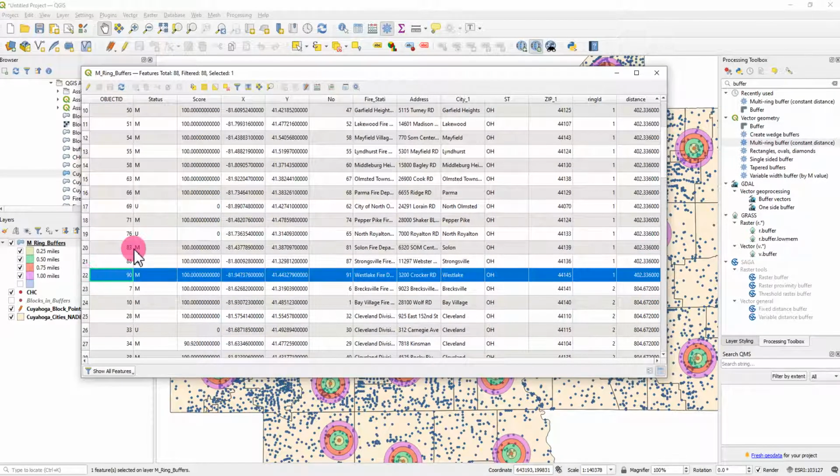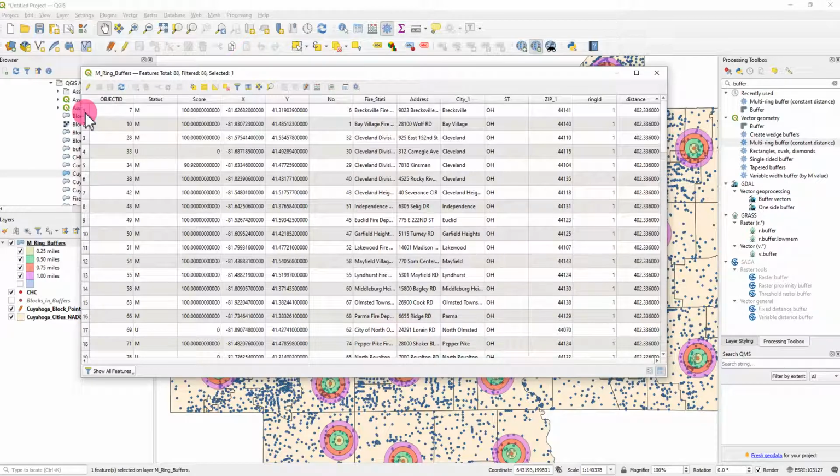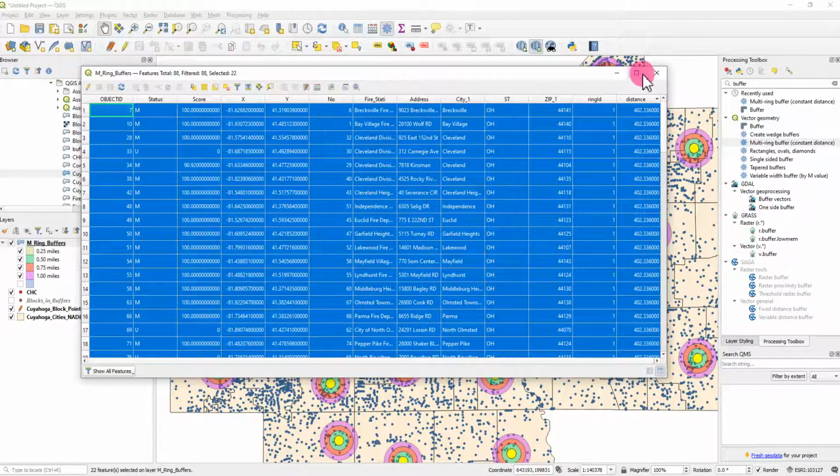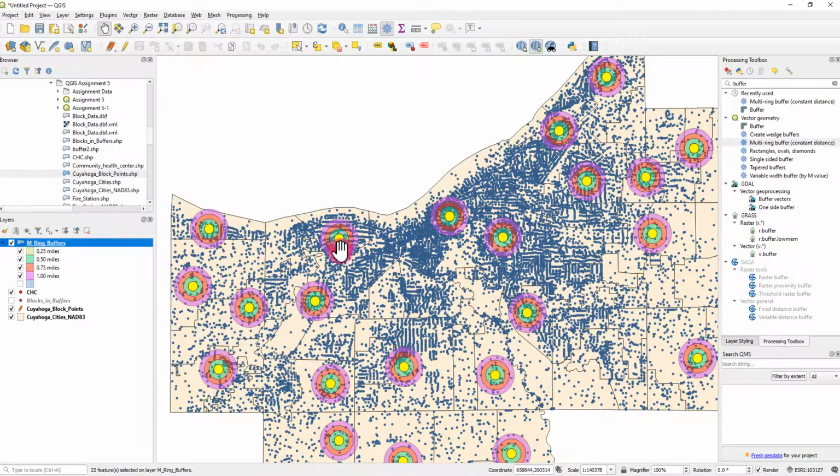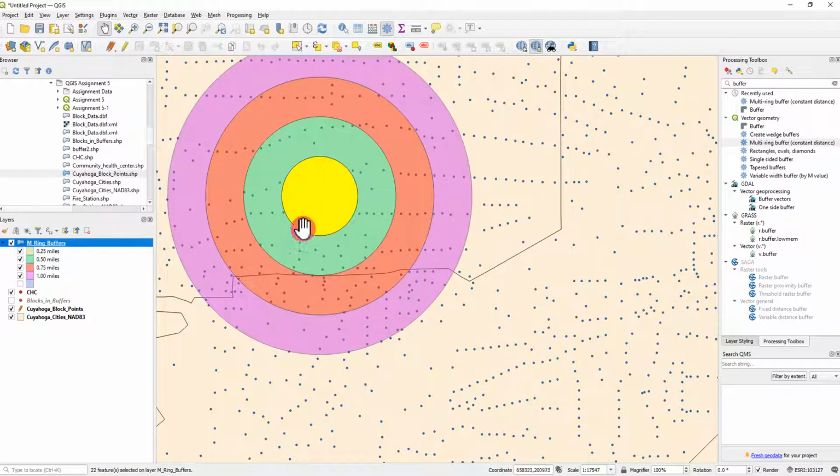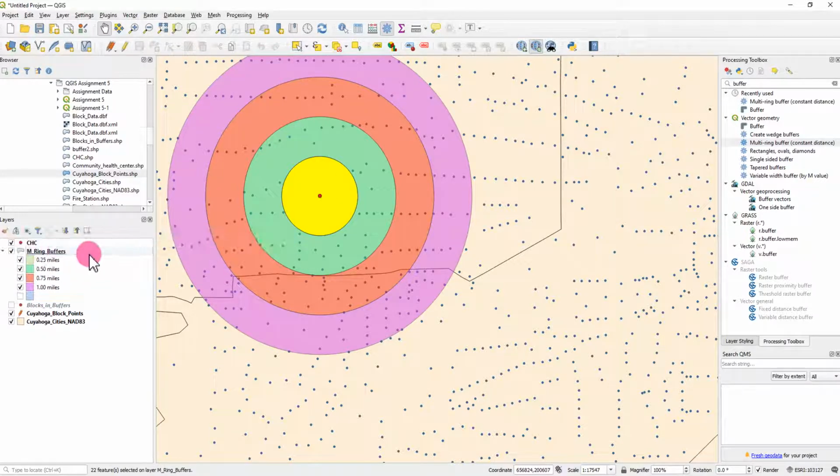From here to the top, I selected them. So this yellow part is 400 meters from the point, from the CHC. From here, 400 meters. This is the quarter mile, the half mile, and 1 mile.